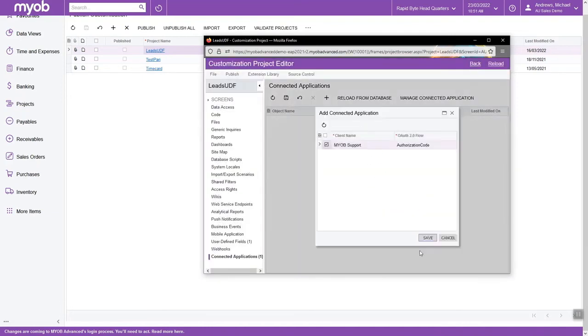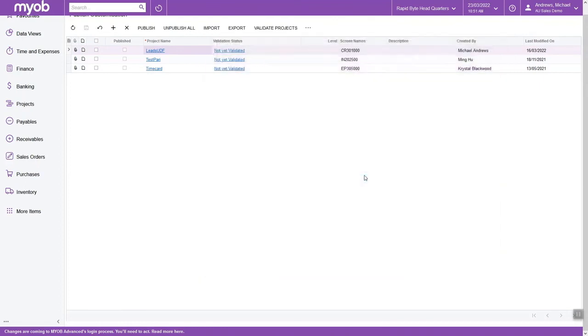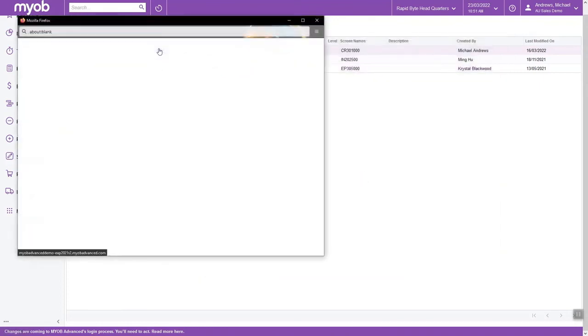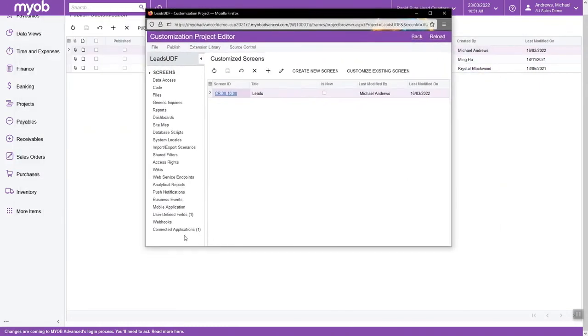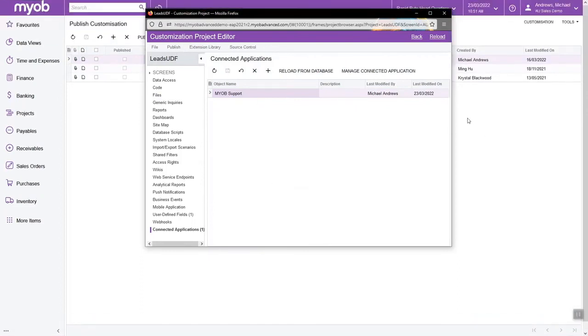Oh, there we go. It's already in here. So with this customization project, you can export it out and then you can import it back into a new database, and the connected applications configuration will be migrated across.